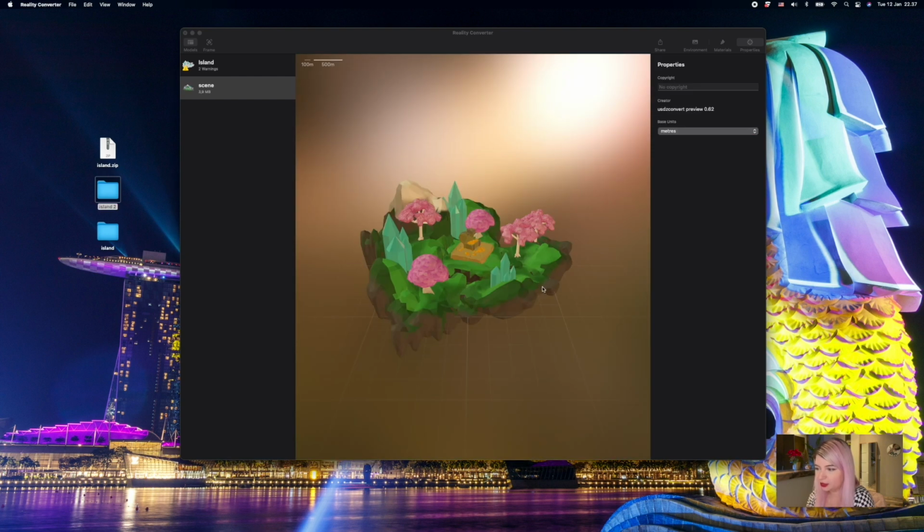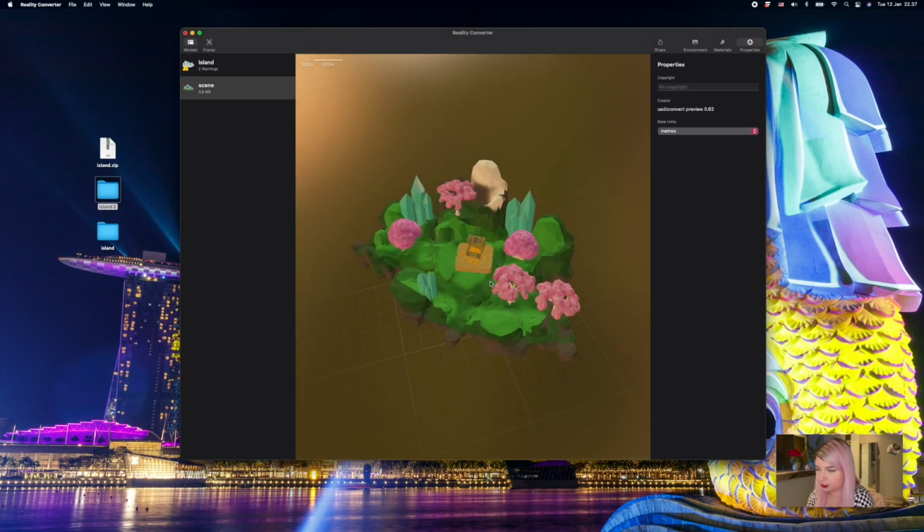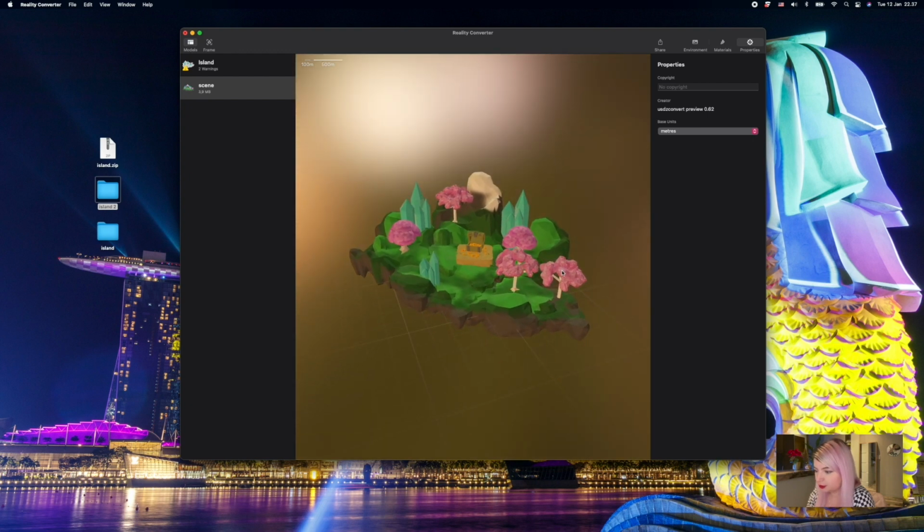And you see, now it looks how we expected it to look. Over here, you will be able to see the previous one as well. You can have a list of multiple models if you want to work on them at the same time. But in our case, this looks perfect. It looks how I expected it to look. So I will continue with this, and I will use this one instead to convert it to USDZ.